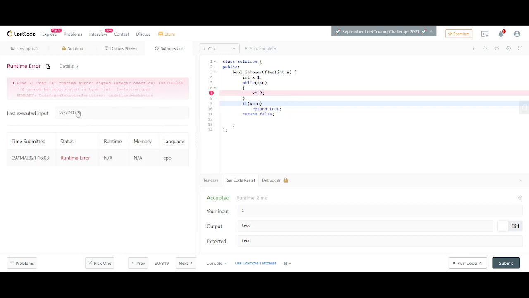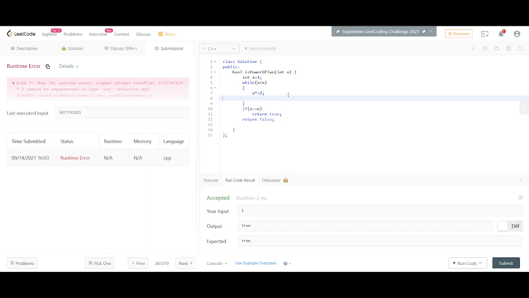So this particular case fails because of the integer overflow. The overflow is happening over here, so we need to avoid it.